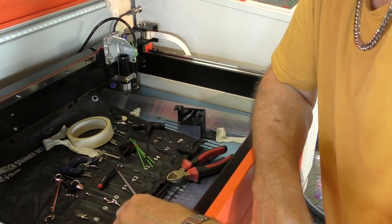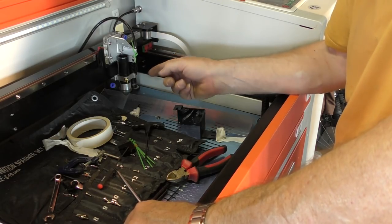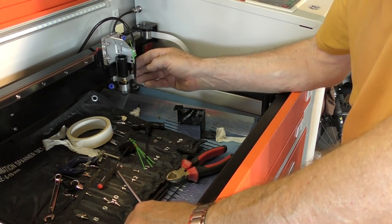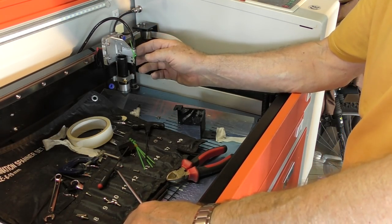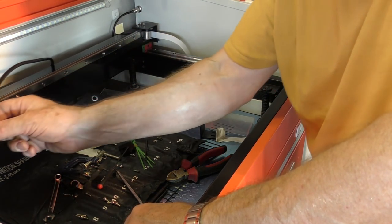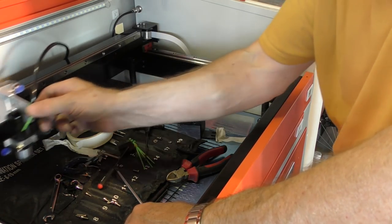On a hot day like today, that's hard work. You can see one of my intermediate solutions here, which didn't really work. Now all I've got to do is find a way of mounting this tube so that it comes down the front here, because the position of the tube is pretty critical to get this shape that passes over the head like this.